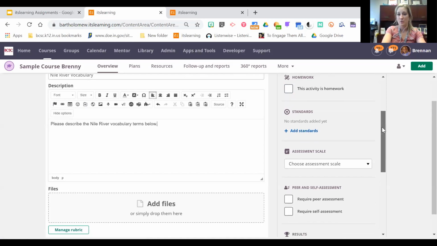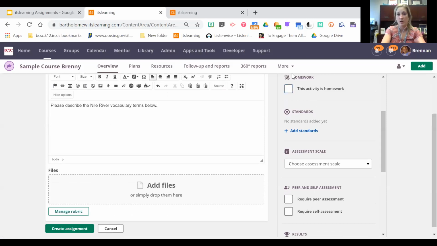I think the calendar tool is a little bit better if you're a Microsoft user and you use Microsoft Office products in itslearning and your school has Office 365, but we don't have that cloud-based version of Microsoft in BCSC, so I don't think it's as relevant. But if you want a one-on-one on that, I can give you more resources.